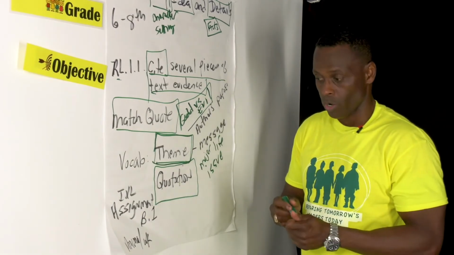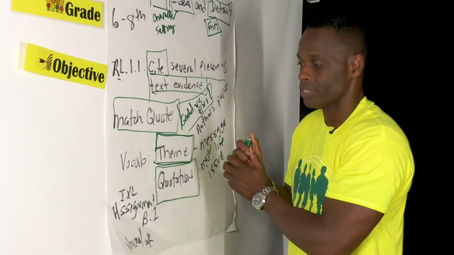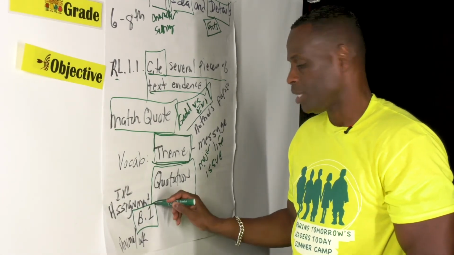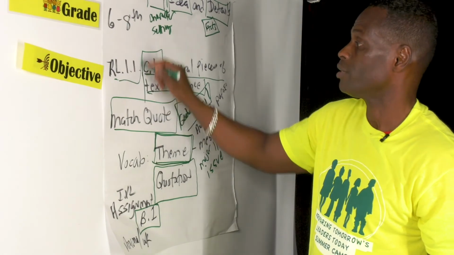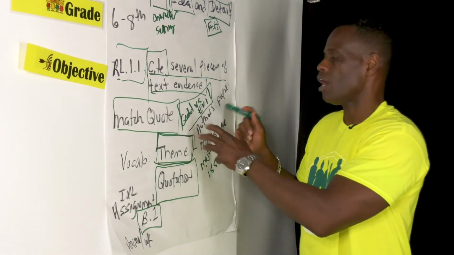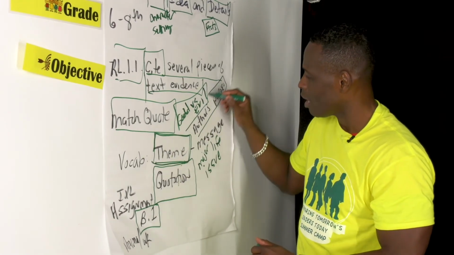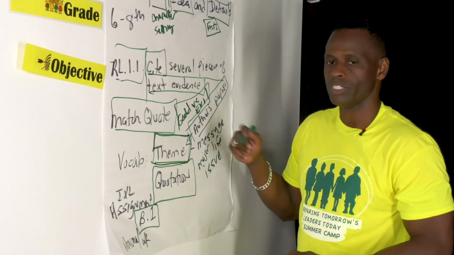So it's important as you work on this particular standard, 6th grade, 7th grade, 8th grade, it's going to be the same information regarding this. You're going to go into IXL and go into B1 under RL 1.1, reading literature, and begin to develop a mindset regarding what is the author's theme of a particular story. And a lot of times you can find the author's purpose in the theme. What is he purposing? What is he trying to convey to you?